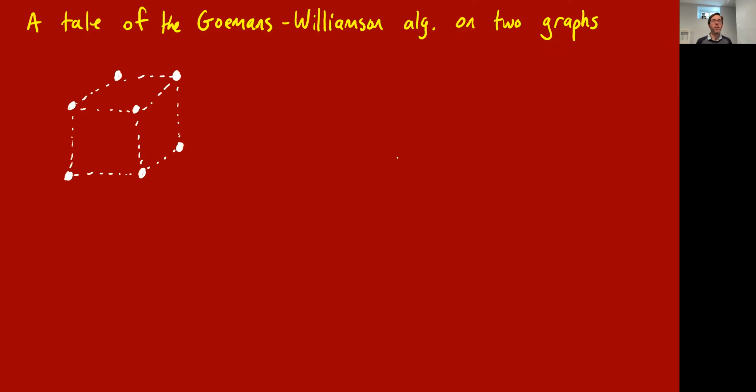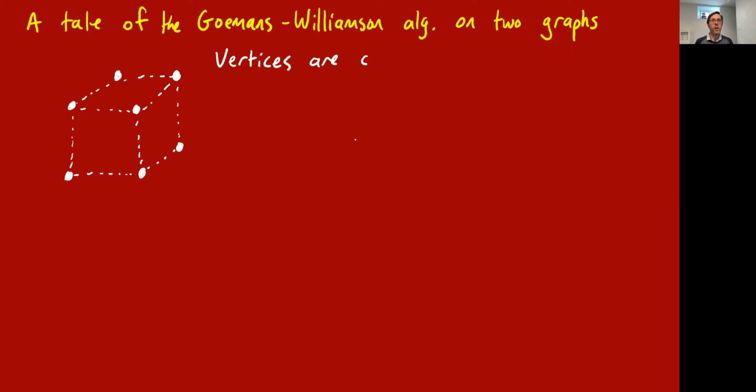Okay, so let me conclude with one long slide. It's a tale of the Goemans Williamson algorithm on 2 graphs. Actually, I should mention that I only have 2 minutes left. So I'll give this slide, and then I have a little bit more content, 1 or 2 more slides that I'll add to this video at the end, in which I tell you what the PCP theorem is and what the Unique Games conjecture is, among other things. But let me end this portion by talking about the Goemans Williamson algorithm on 2 graphs, because I think it'll illustrate this difference between certification and approximation, another potentially confusing point.